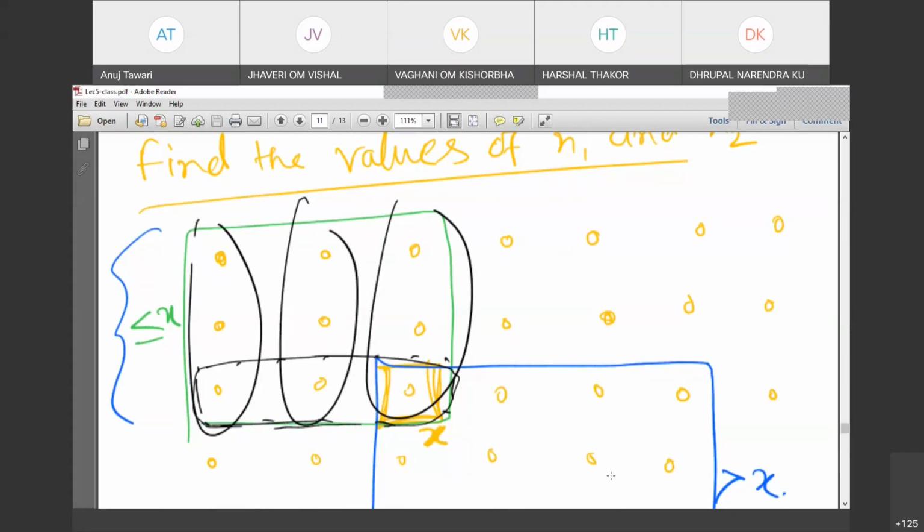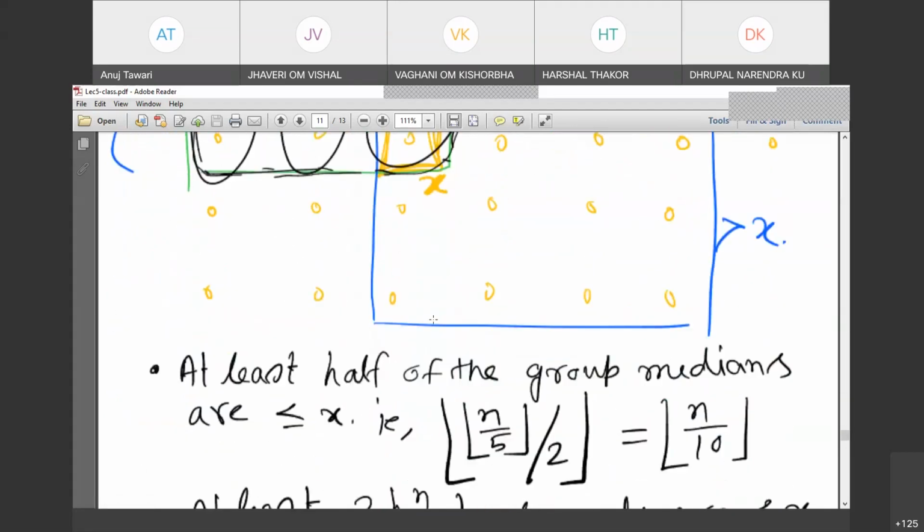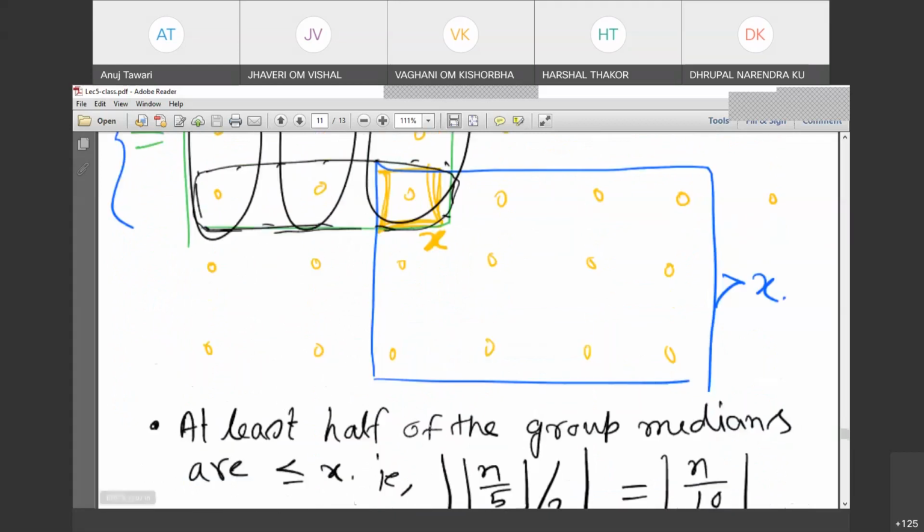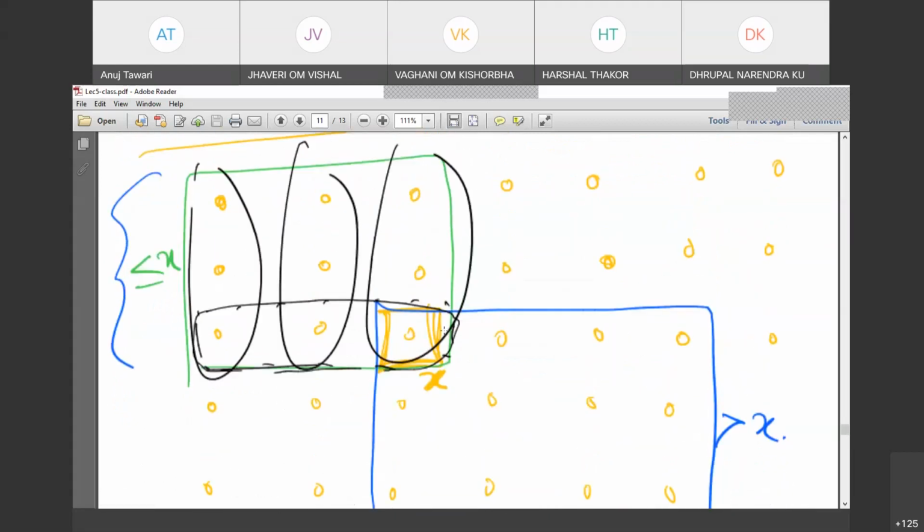In general, if you have n elements, you are partitioned into n by 5 groups. What is the number of elements which are smaller than this? The first observation is that at least half of the group medians are smaller than x. This was the median of all medians, so half of the group medians will be smaller than x, and half will be larger.